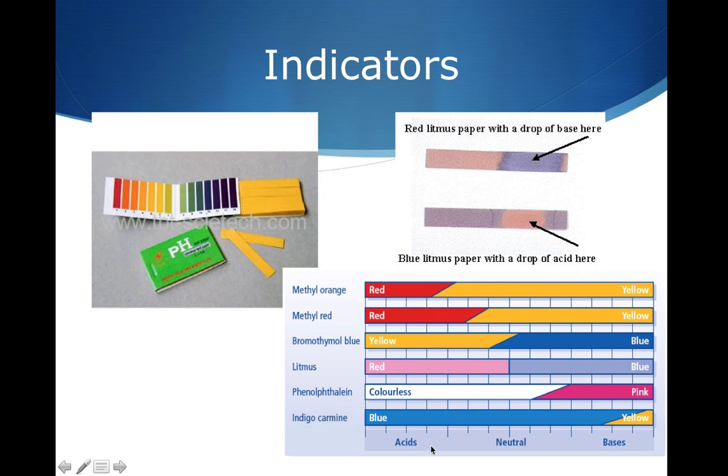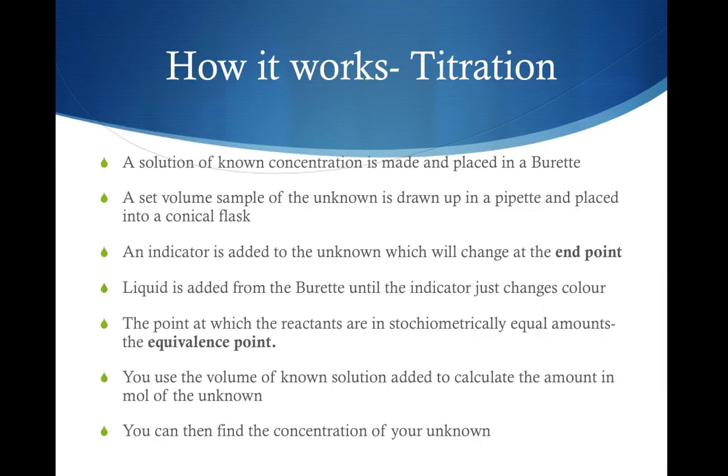So what we'd use is just one where we accurately know its end when it changes, and we're going to know that when this one, for instance, methyl red, changes from red to yellow, that's the point at which we need to stop our titration, or our volumetric analysis. Okay, so the whole process is called volumetric analysis. The actual little bit in which you're reacting the acid and the base is called the titration.